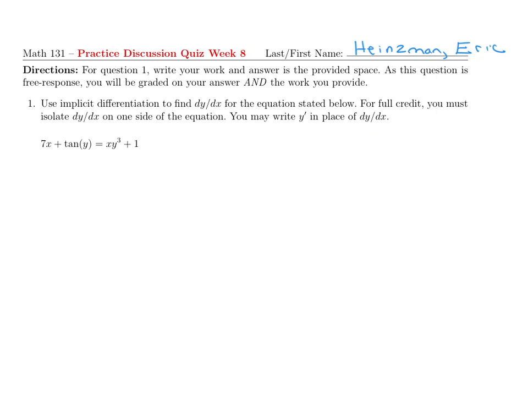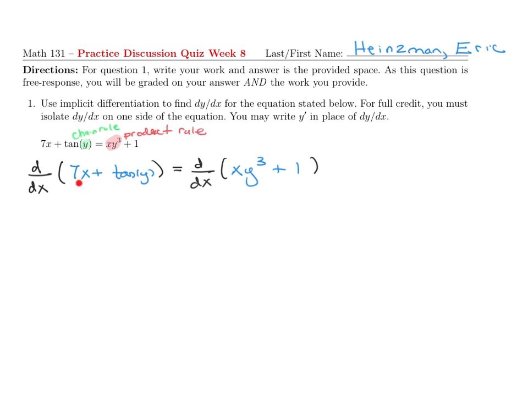So to do this, the step is to take the derivative with respect to x on both sides of the equation. In doing so, I want to be careful here that this is a product of two functions, so you want to use the product rule when you take the derivative of this, and also be careful that there's a chain rule situation happening with this y composed in place of the tangent function. So to start, I'm going to go through term by term, taking the derivative with respect to x.